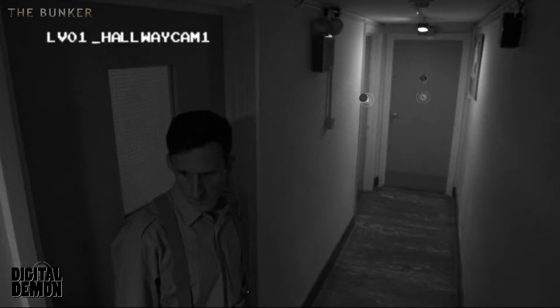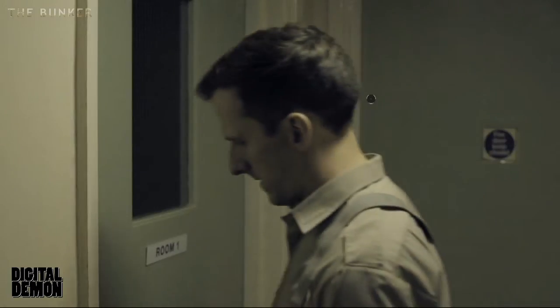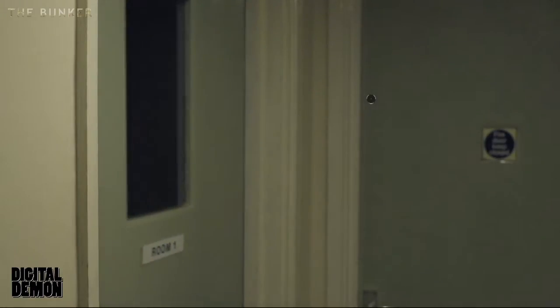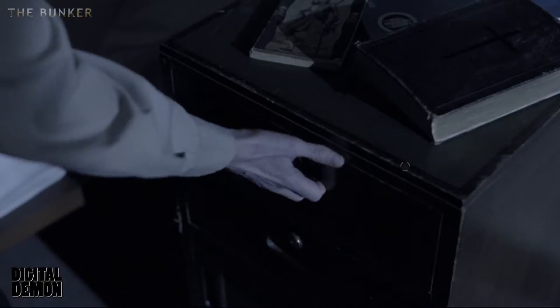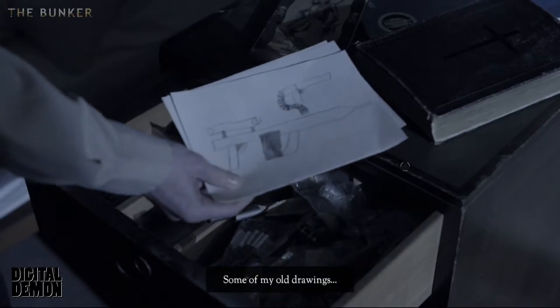Right, I've got two doors, so let's have a look at this one that's closest to us first. Room 1. I have a feeling things are about to set the ball rolling for the game, guys. Oh, this is Mum's room. We do actually need to locate the replacement fuses. So, what's in here?